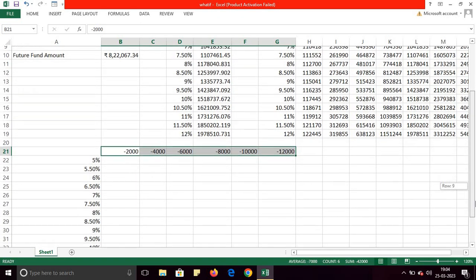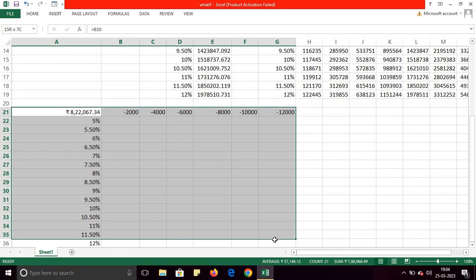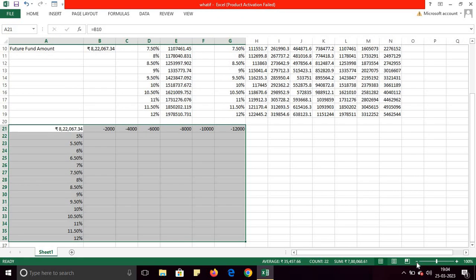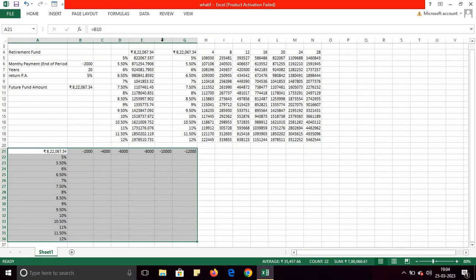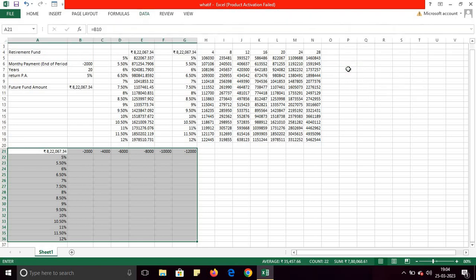Okay, and here I will select equal and this future fund amount and press enter. Okay, and I will select this data, and again I will go to the data, what-if analysis and data table.